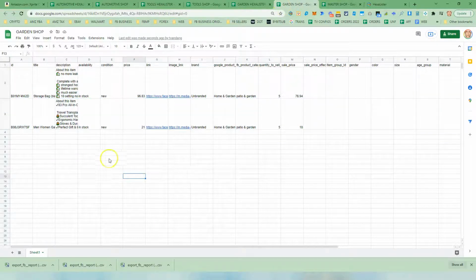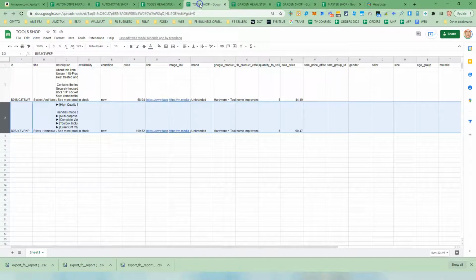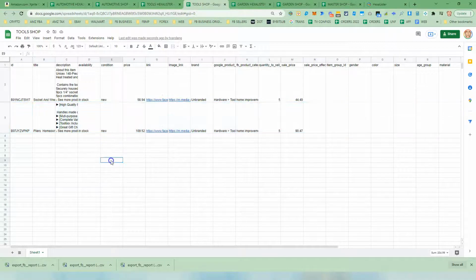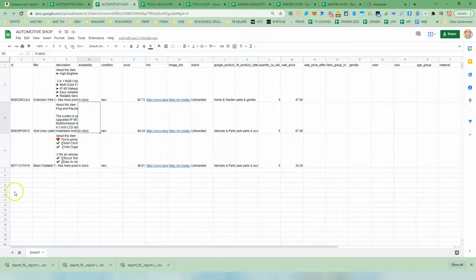Now each of the shops will connect to this sheet, right? Garden shop sheet. A tool shop in Facebook shop. It's connected to the tool. So you have 3 stores, right? One is called automotive. It's connecting to the sheet via data source with a URL link.